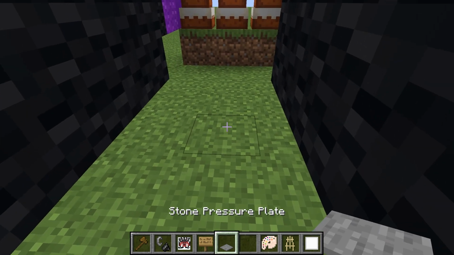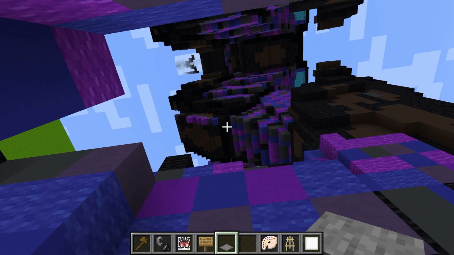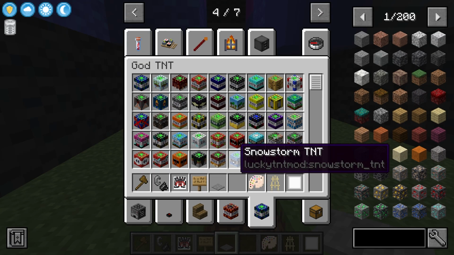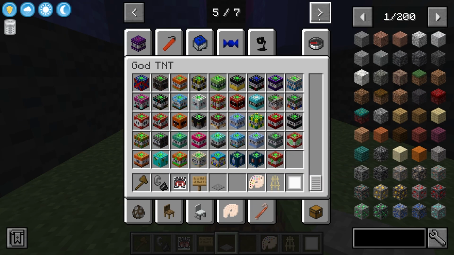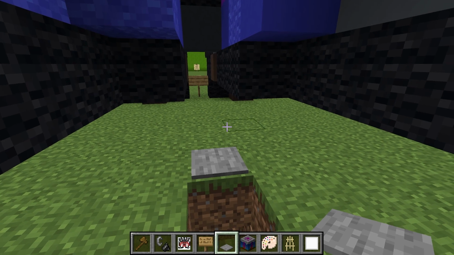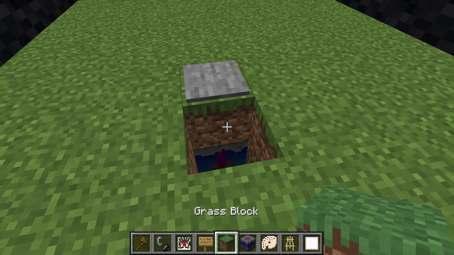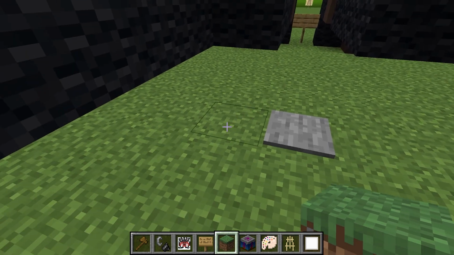What I want to do here is put down a pressure plate. And below this pressure plate, I'm going to have a super cool TNT that blows up everything. Let's just go into our God TNT category. And I don't even think these are cool enough. Let's go ahead and grab a Doomsday one. And whoa, this one called the Death Ray TNT looks super, super cool. Let me just put it under there and then I can fill this up. And once Zoe steps on that, everything's gonna go kaboom.